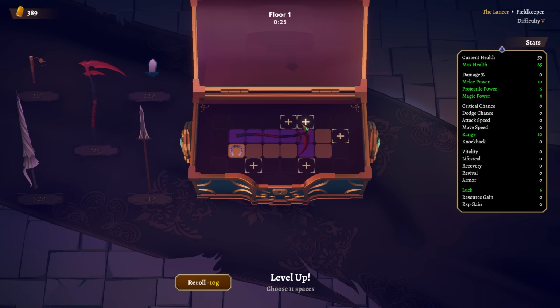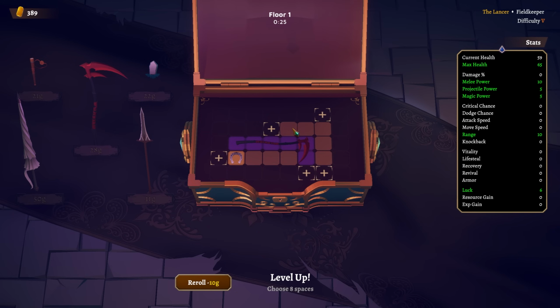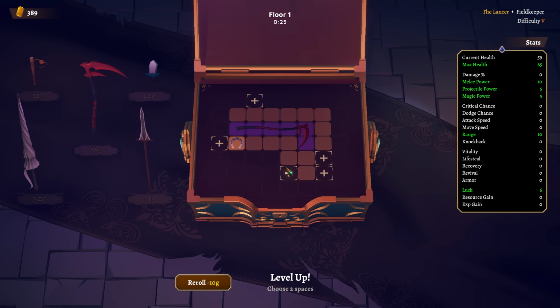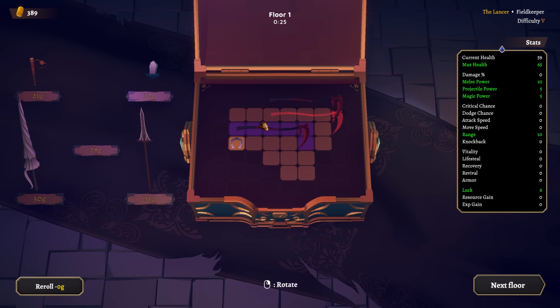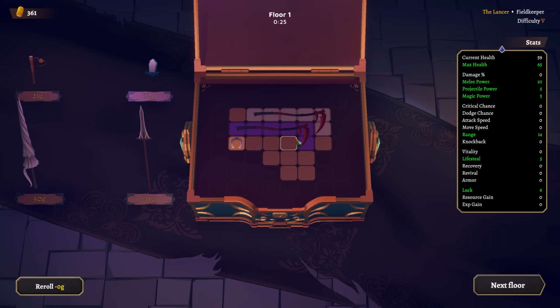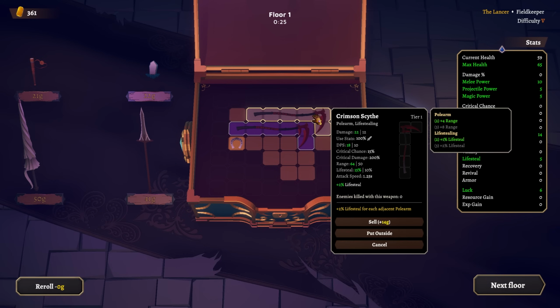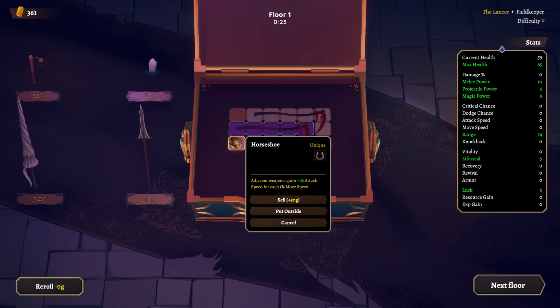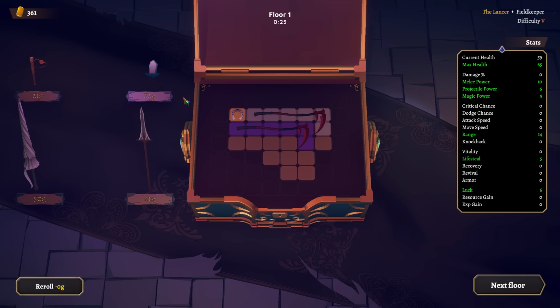All right, anyway, that aside, let us take another Crimson Scythe because I feel like that is what we're going to be doing here pretty easily. This goes here. So all weapons use the attack speed of the slowest weapon, which sadly means this actually gets nerfed to this, even though it's about the same. Adjacent weapons gain attack speed for each movement speed. So movement speed's good. We obviously take whetstone because it's broken in half. I don't really care about these other pole arms. I do want another Crimson Scythe.